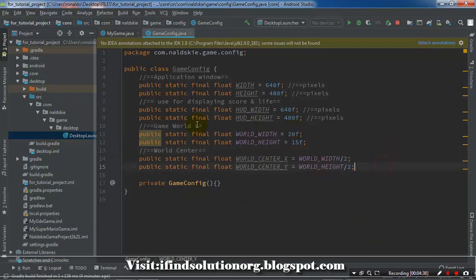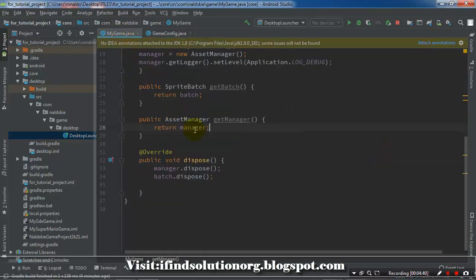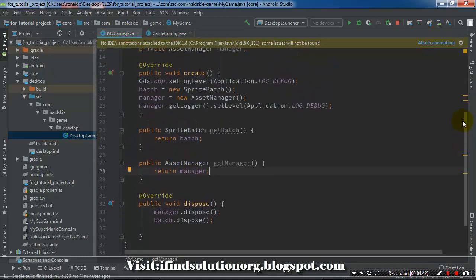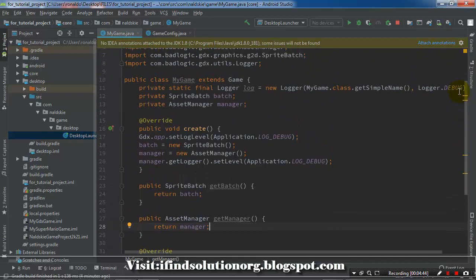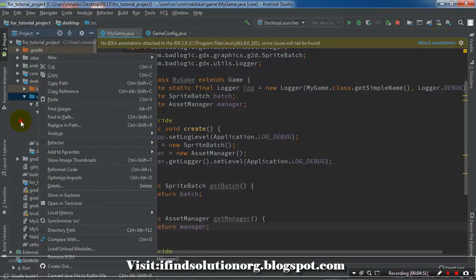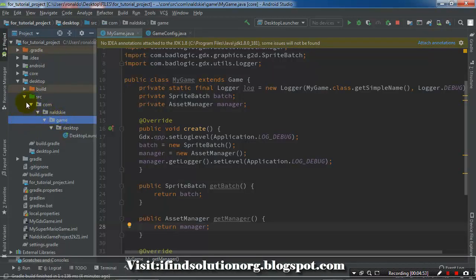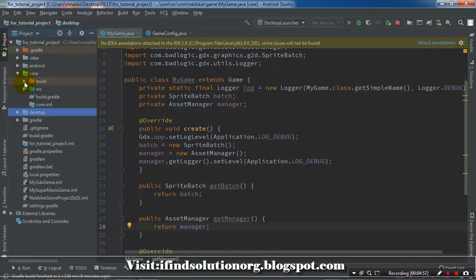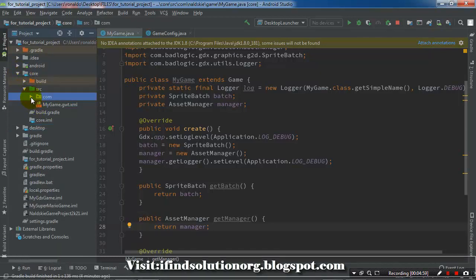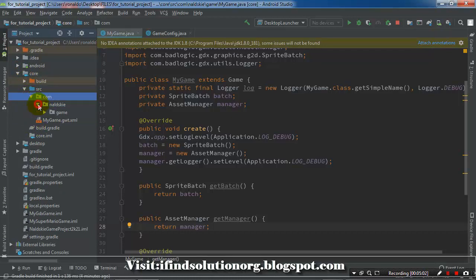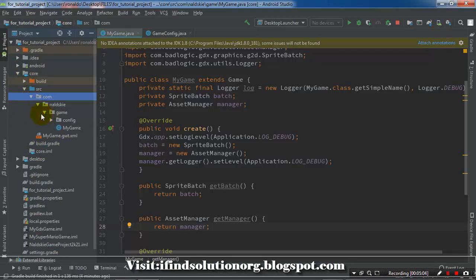Once we have done that, just go to the game and we need to go to the src, create a new package. We have core, go to core module, src. Let me just drag or move this one in the src.